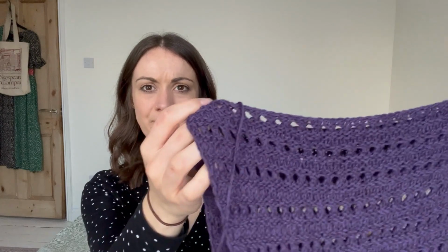And yeah, I'll hold it up and you can maybe see the pattern a bit better. It's kind of a mixture of garter stitch, double garter stitch, and lace. So it's a very simple 8-row repeat. Quite addictive to do. I worked through this one so quickly. The front and the back are knitted exactly the same. It's got this boat neck design, which I think is really flattering. Yeah, you can just imagine it. Imagine me wearing it.